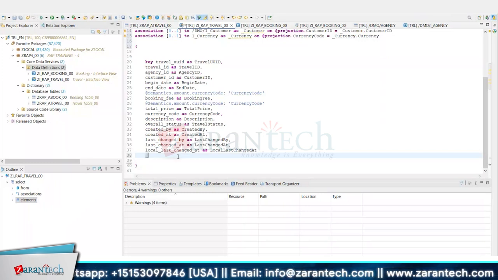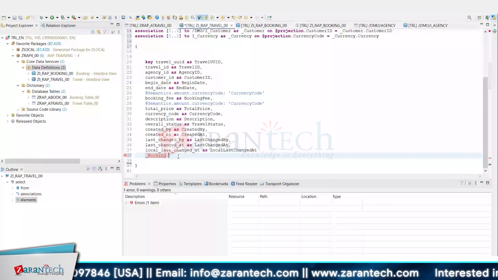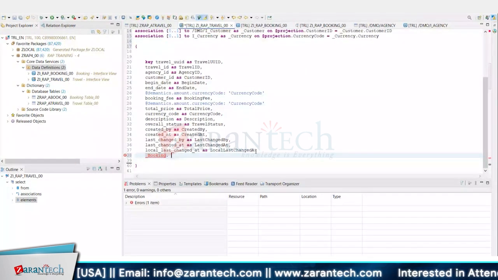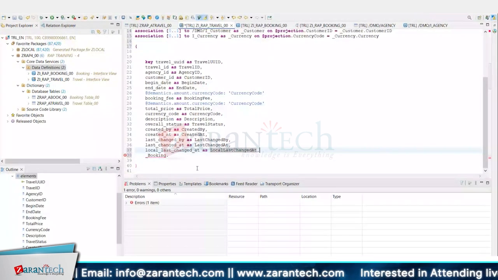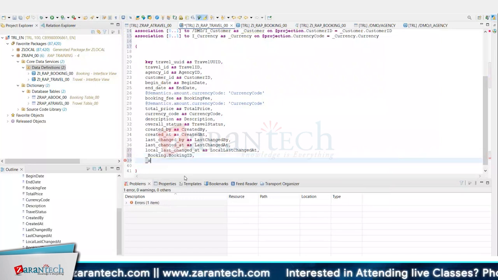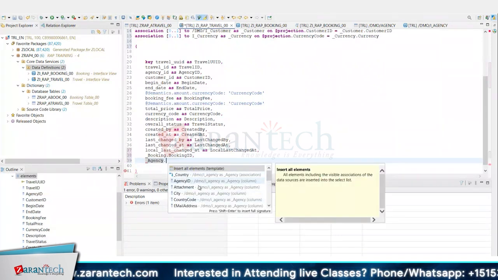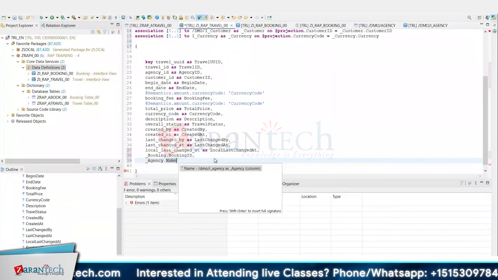Suppose from the booking, I wanted to access booking ID. Here I will put comma, underscore booking dot booking ID, comma. Similarly, from agency, I wanted to get agency name: underscore agency dot agency name, agency ID, agency name, like that.